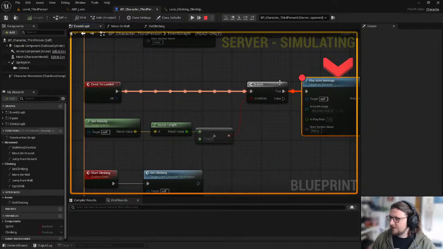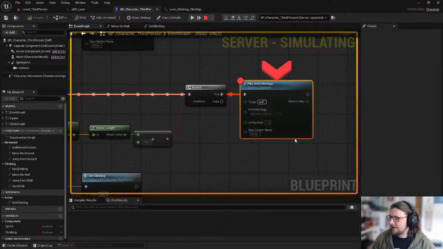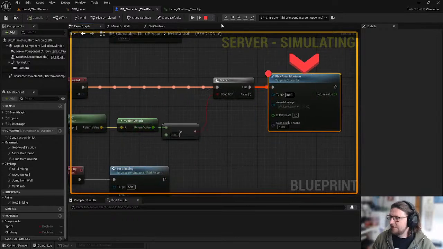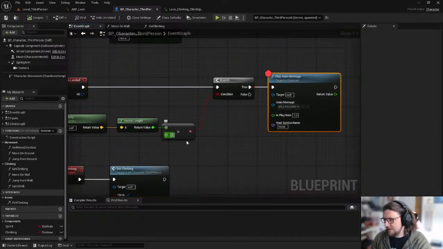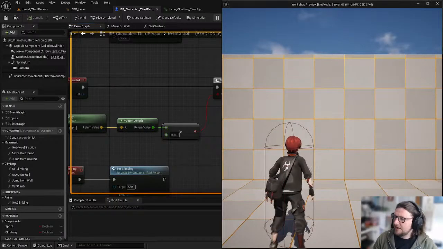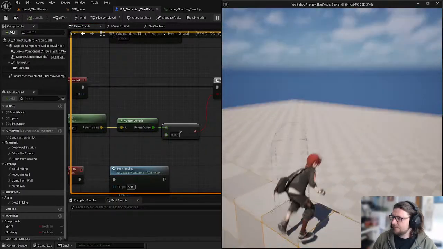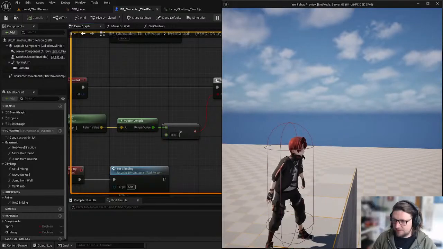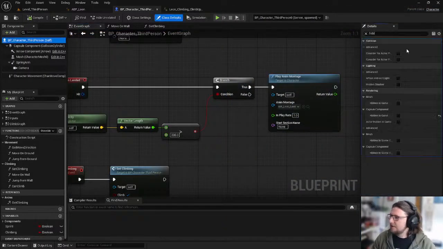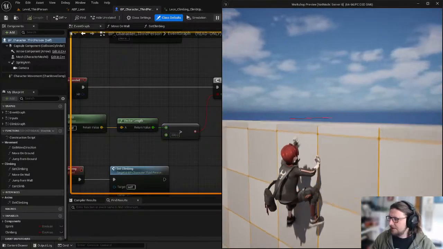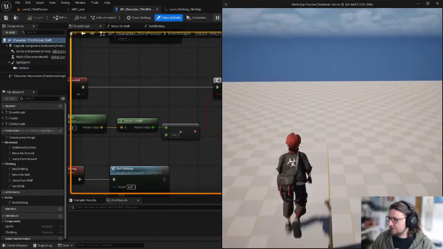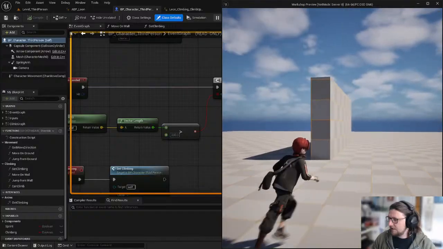So the velocity is 240. What's the velocity if I actually land? 500, yeah. Okay, so we could increase this to like 300 and that will possibly solve the problem. Let's have a look. Yeah, that's pretty cool. Okay, so let's go back to the character, hide the capsule, run up the wall, climb it, get on top. Cool, we've got a nice little climb going on.